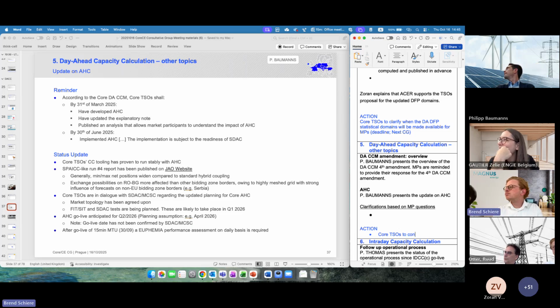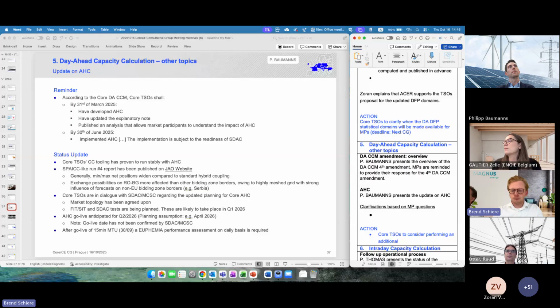Besides those spike-like runs, we will have a full external parallel run 1 month before go live. Yeah, but 1 month doesn't cover 4 seasons. If you go live in April, we will have March, which we will use for the summer or for the winter 26. And we did have an extensive alignment on that in the past 2 years, where we agreed on this spike approach with in total 47 business days spread out.